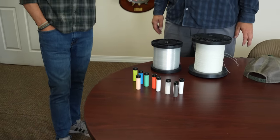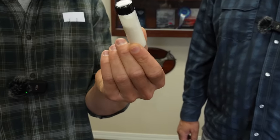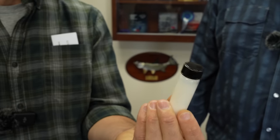So that's core. The next component is coating. Basically, our coatings start off as a liquid plastisol. So you can see it's not the most visually interesting thing, just some goo in a vial there.